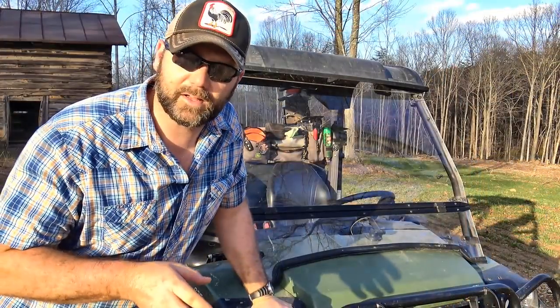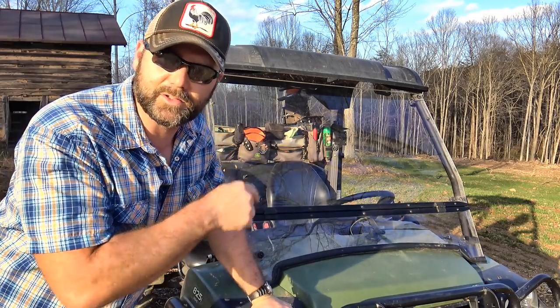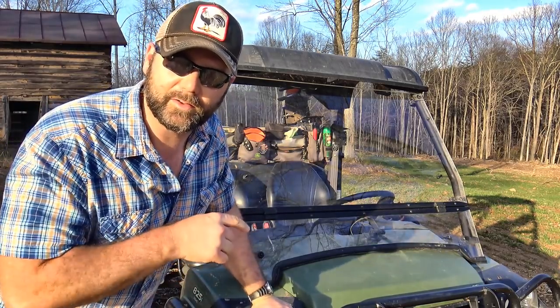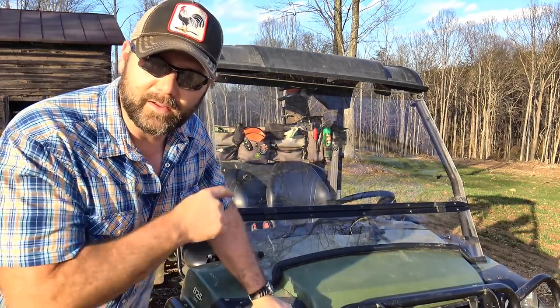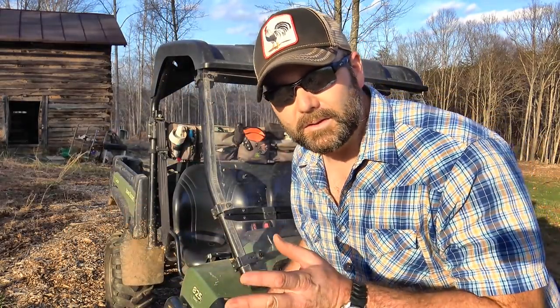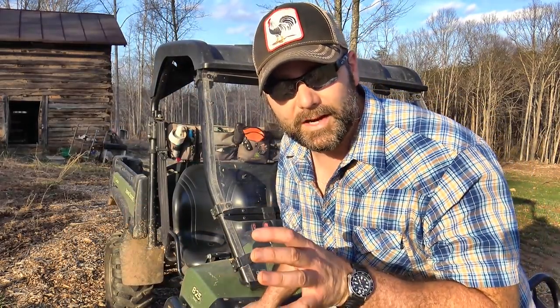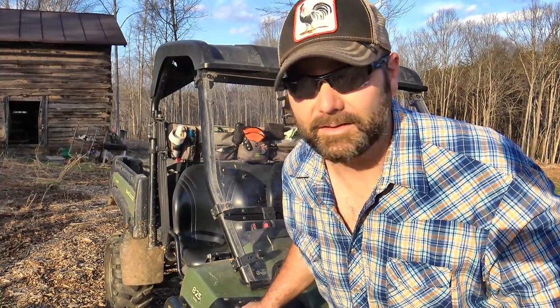All right. So first of all, let me tell you, the most used tool on the farm, hands down, is this tool right here. The most used vehicle, the most used piece of equipment on the farm is this John Deere Gator 825i. I really like the Gator. It has a few little quirks, a few little things that I would have changed about it, and they're coming out with a new model this year. So who knows, maybe John Deere will see this and send me a Gator so we can try out the new one. I doubt it though, because I gave this one a pretty poor review, even though I can't do without it. I couldn't get this farm up and going without it.